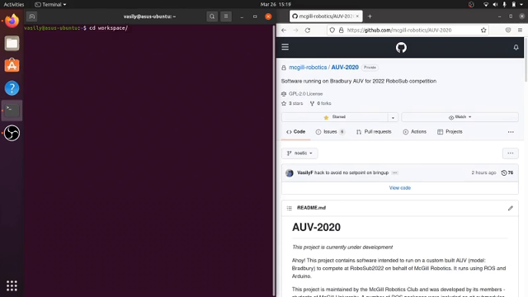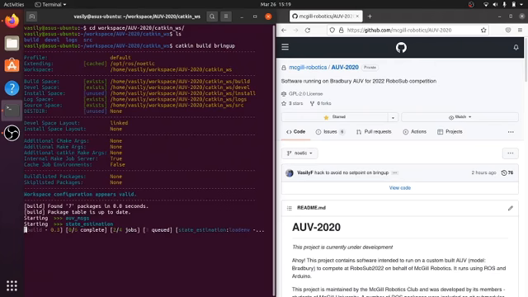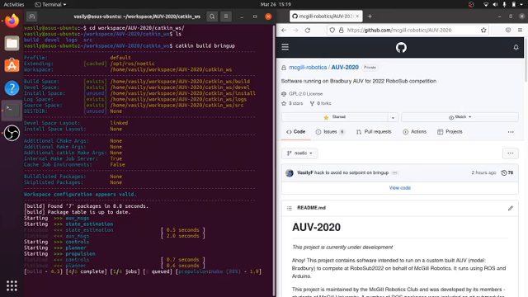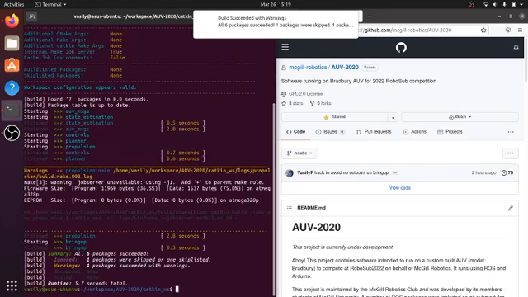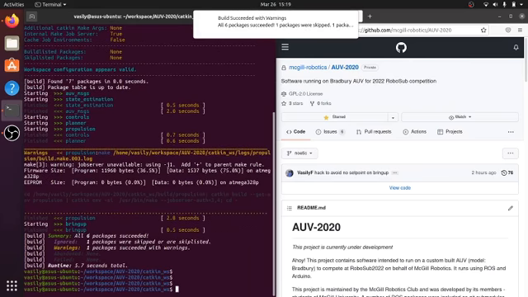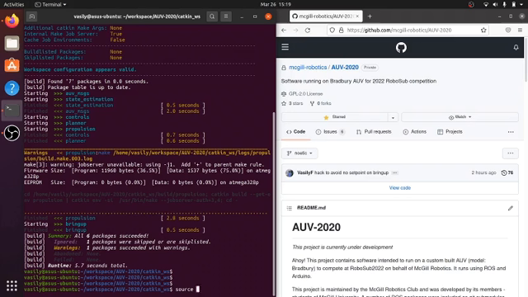Going to get into the catkin workspace, and I believe I already have the bring up package built, but I'll just build it anyways now. Catkin build bring up. Okay, successful.